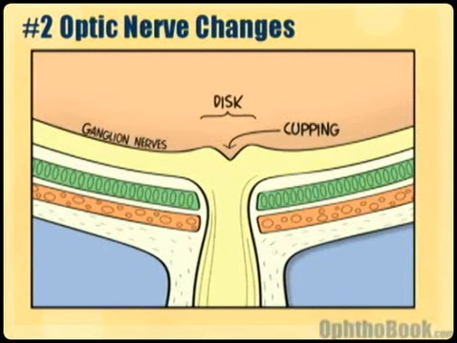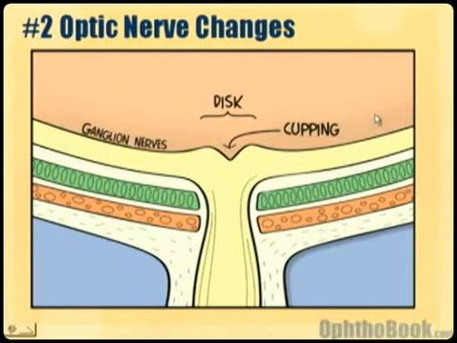The next thing we want to look at is the optic nerve changes. Now with glaucoma, like I said, we have death of the ganglion nerves that form the optic nerve. When we look in the eye, we look at the cup and the disc. Now the disc is just the optic nerve, and that's just a slightly light-colored thing that we looked at in our retina video. But the cup is a little divot right in the middle of this thing, which kind of corresponds to where everything kind of dives down, because these nerves are diving down, and there should be a little divot there, a little cup.